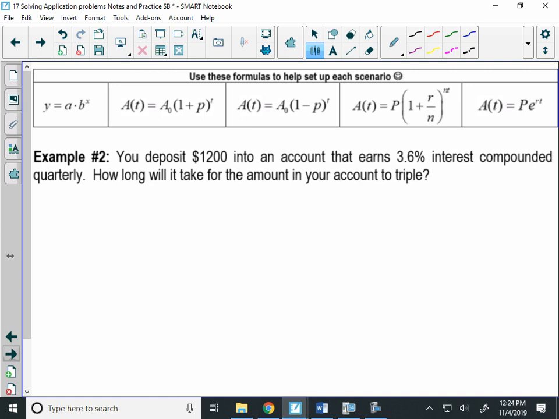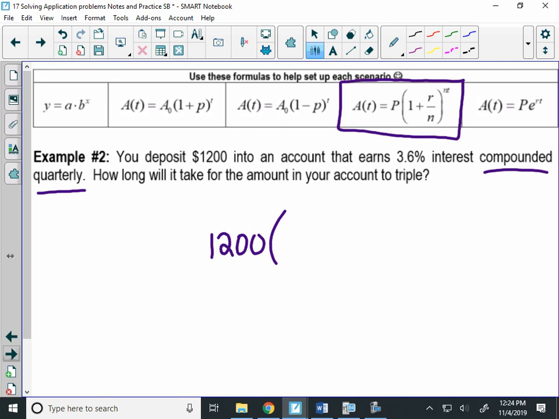So it says you deposit or put into a savings account $1,200, and the savings account earns 3% interest compounded quarterly. What formula do I use for compounded quarterly? Yeah, second to last. This guy right here. Now, so when you're doing percent change that's compounded by a set interval, this is the formula you're going to use. We want to know how long will it take that initial amount to triple. So let's fill in what we know. Do we know what this P, this initial amount is? How much? 1,200. All right, so that's our starting amount.